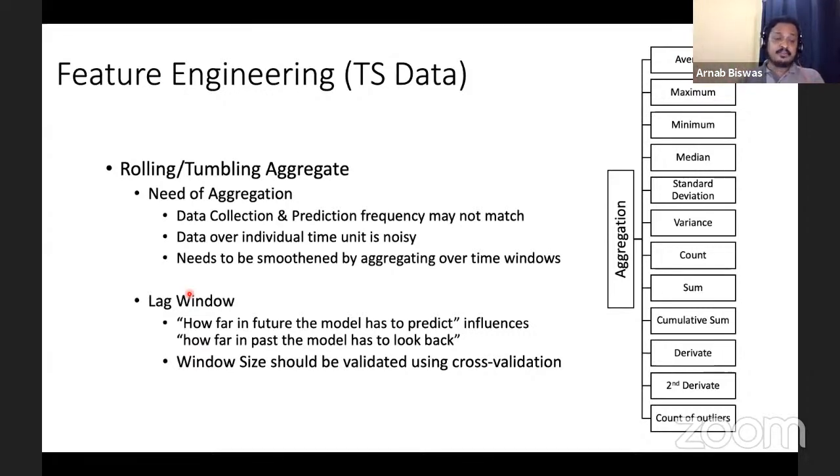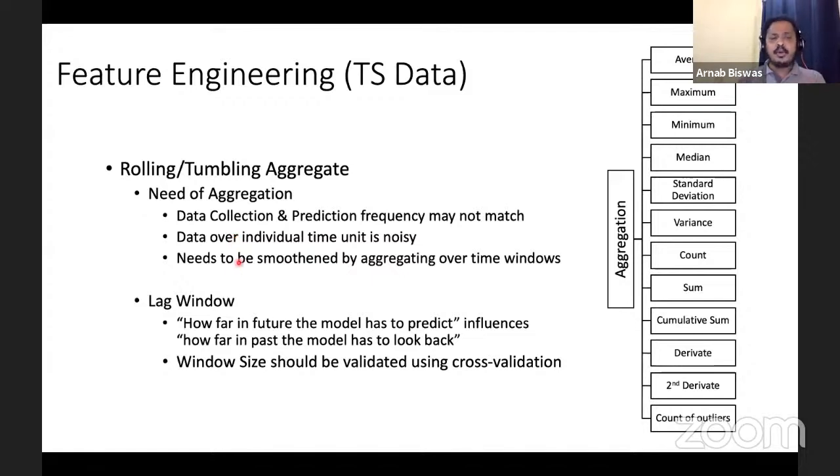There is another reason for which we need to do aggregation. Generally, the health or weather data collected by the sensors, because of their higher frequency, is very noisy. For example, if I take the daily average of the temperature of an asset, probably I'll find that the asset's temperature is slowly rising just before the failure. If I consider 15-minute interval data, I can't see that signal. That signal would be hidden in the noise. So again, I need aggregation for that as well.